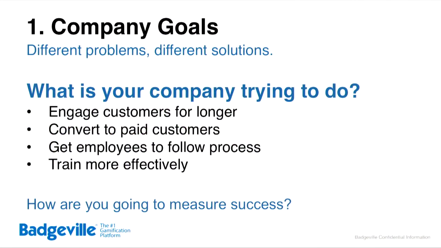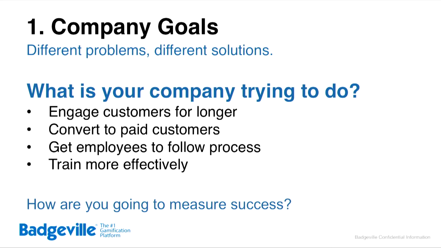Get employees to follow the process, right? If you've identified what your process is, now this is something you can act on and you can measure. Train more efficiently or effectively. There's a lot of these. I just threw some 4 common ones up there. You probably have more than one. You really want to sit down and think this through. This is important, and it doesn't take that many resources to figure out what you're trying to do and how you might measure that.